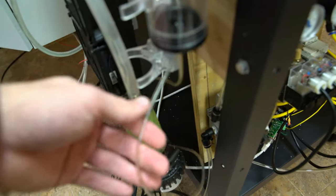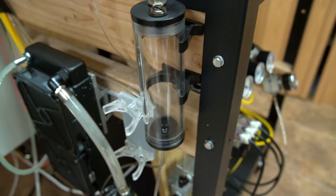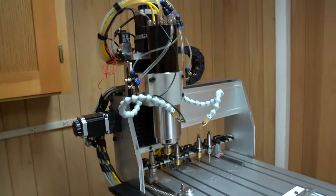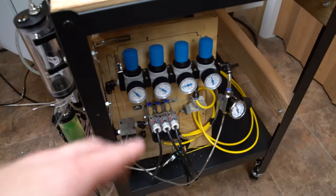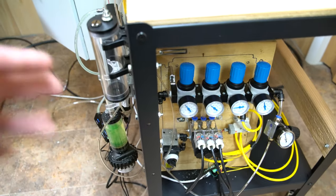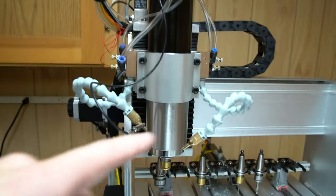Basically, the air pressure goes here. Coolant line comes out of here. Sorry for the camera focusing issues, but essentially it's just pressurized to a few PSI. I found these G-quarter to 4mm push fittings, and they go through the chain up to the spindle. And so when air assist is working, we simply have a solenoid here that turns that air on. And then when I also want it to produce a mist, the pressurized tank is always pressurized, there's no leaks. Simply it activates that solenoid and creates the mist.